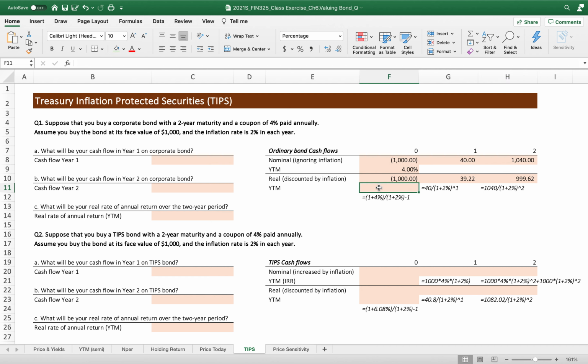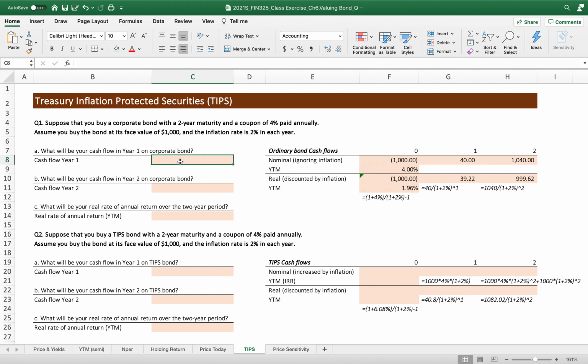So what is the YTM? Then the YTM is again IRR, and let's just drag. So we got 1.96%, or you can just get this 4% using this equation, 1 plus 4% divided by 1 plus the inflation rate, because YTM is a 1-year interest rate. So we discounted by 1 plus 2% and minus 1. So we got the same, the YTM. The actual YTM, the real interest rate, is, now we realize, 1.96%.